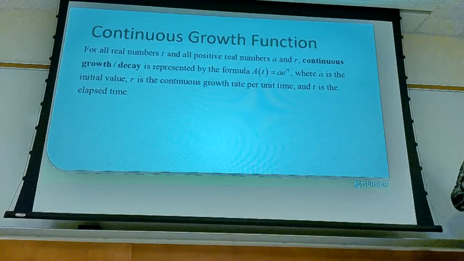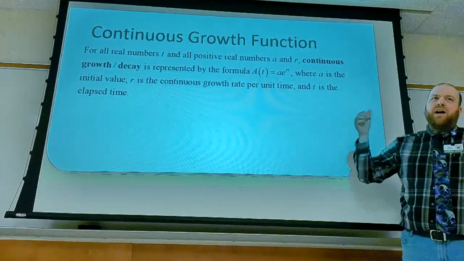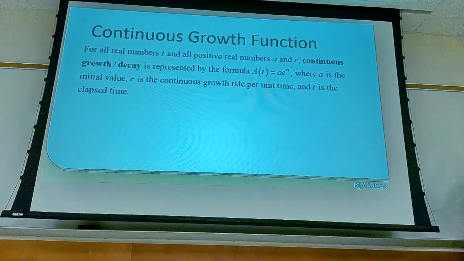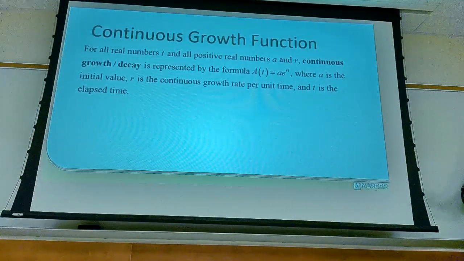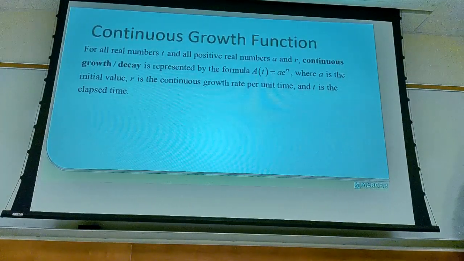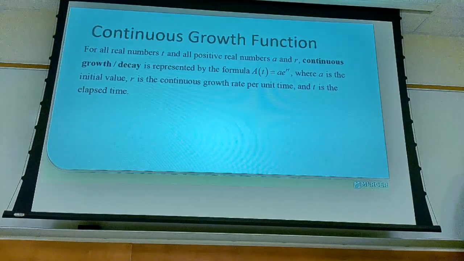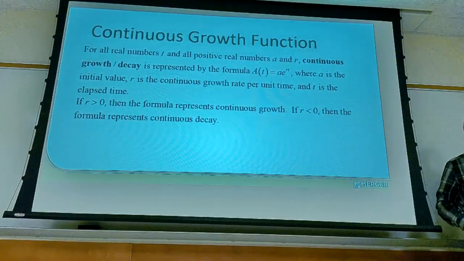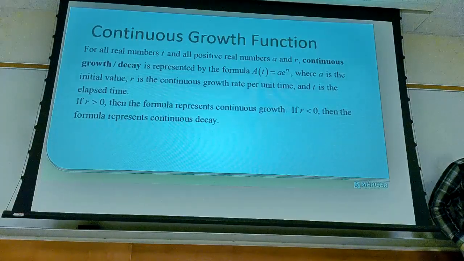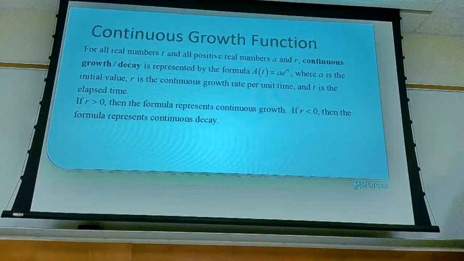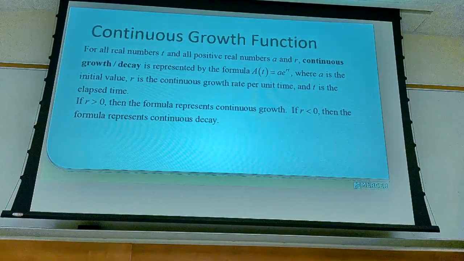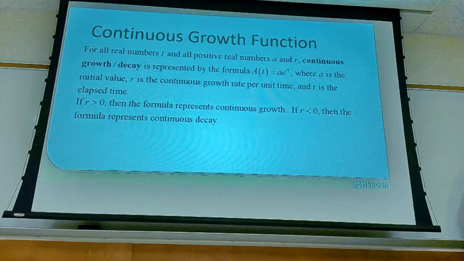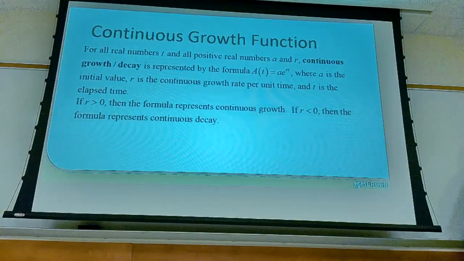T is elapsed time. In this case, it doesn't have to be years, it could be seconds, minutes, nanoseconds, depending on what you're looking at. And there we go. If R is greater than 0, it represents growth. If R is less than 0, it represents decay. If R is 0, it's very boring. Then it's just a constant function.